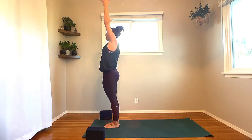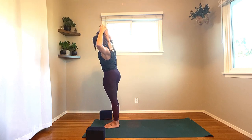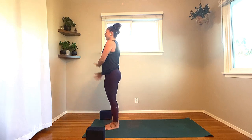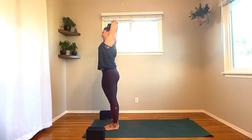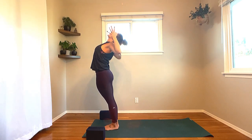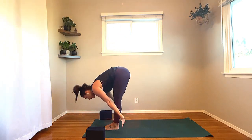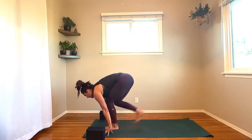Inhale, sweep the arms up, bend the right elbow, hand to the nape of the neck as you grow tall. Exhale, over to the left. Inhale through center, send the arms down. One more time: circle those arms up as you bend the left elbow. Inhale, lengthen. Exhale, tip to the right side. Inhale, back through center. Let the arms come down, circle the arms. Bend the elbows, lift the heart — goalpost the arms. Inhale, palms kiss. Exhale, flat back, dive towards the earth. Inhale, lengthen, fingers to shins — Ardha. Exhale, bend the knees, plant the palms.